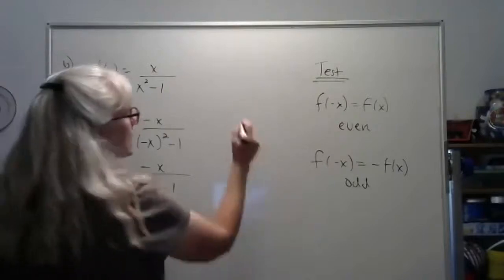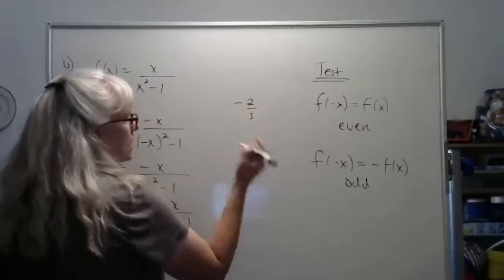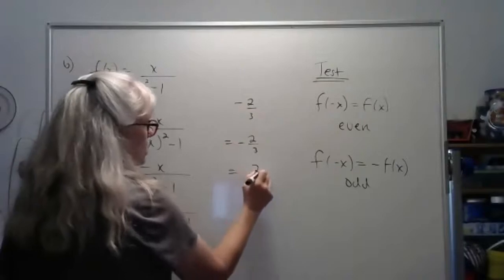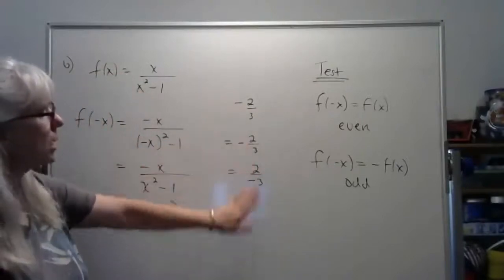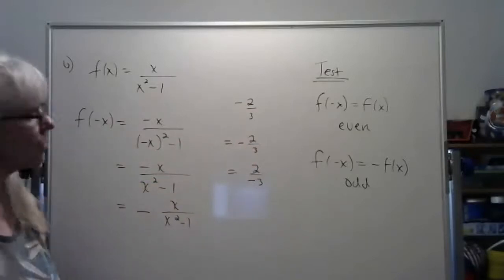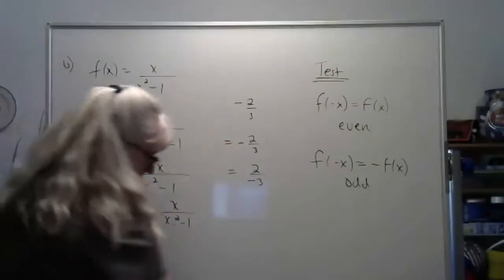So in other words, what I'm saying is if you have a negative 2/3 as a fraction, you can write it as a negative 2 in the numerator. You can write it as a negative 2 on the bar. And if you really wanted to, for some reason, you could write it as 2 over negative 3. So all three of those are equivalent fractions. It's just a matter of where you write that negative, whether you want to write it in the numerator, on the bar, or in the denominator.